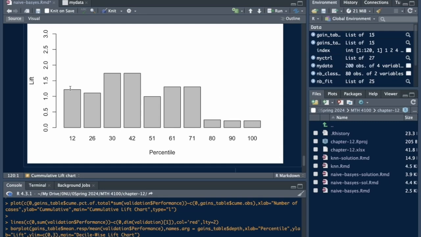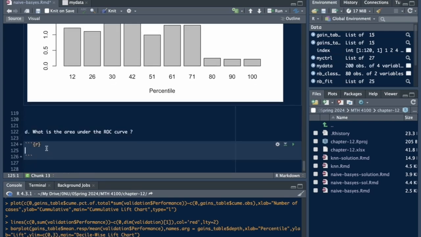How much better? 1.2. It's not high. If you had something above 2 or 3 times as many class 1 cases, wow. But this is still better than the randomly selected baseline model.